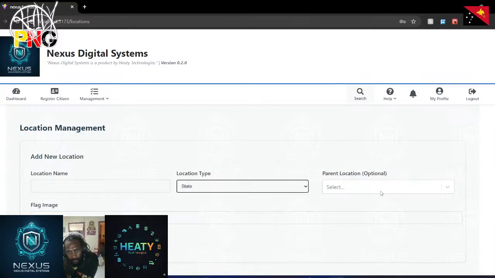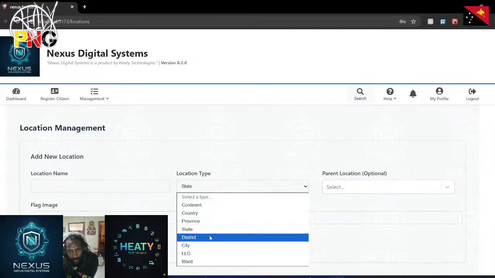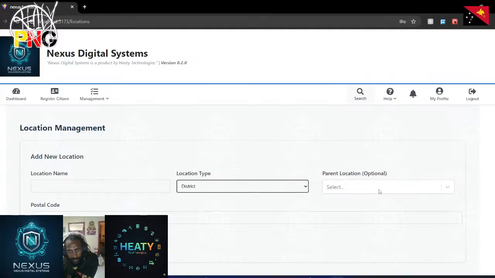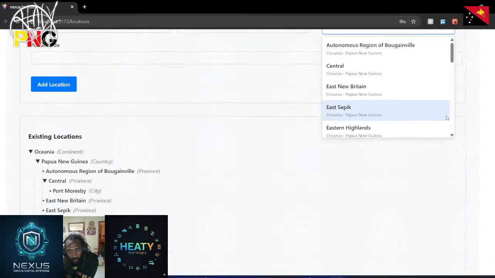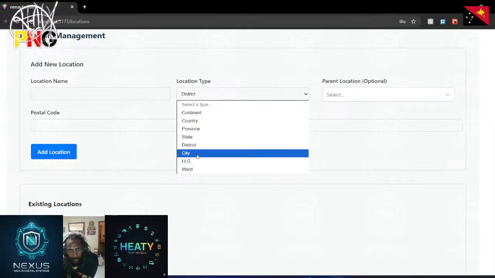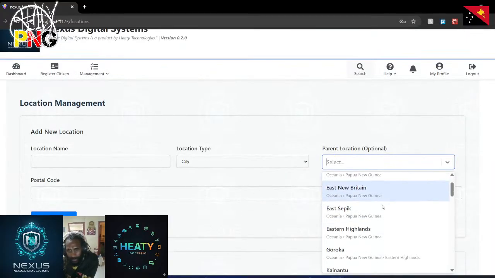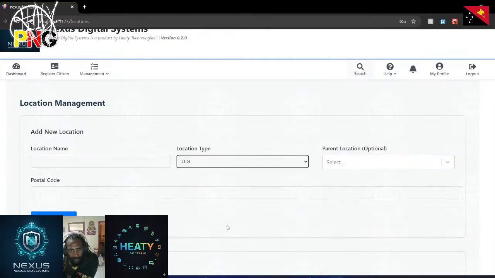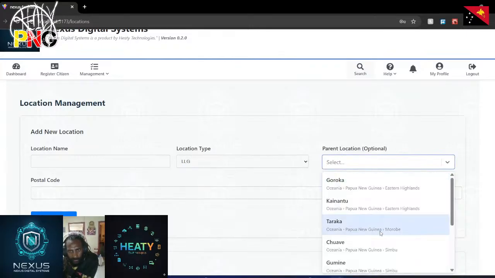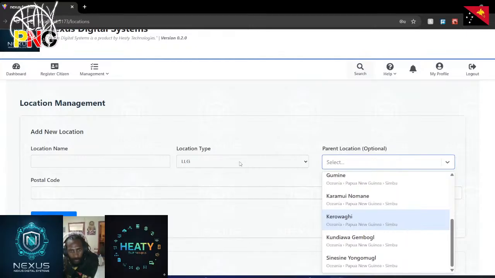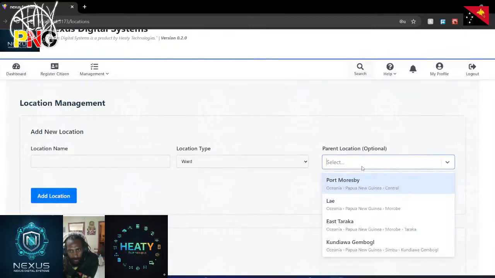State is also the same, country. And then we have district and city, the same. You select the province, and then for city, it's province again. For LLG, you select all the districts, and then for ward, you select all the LLGs.